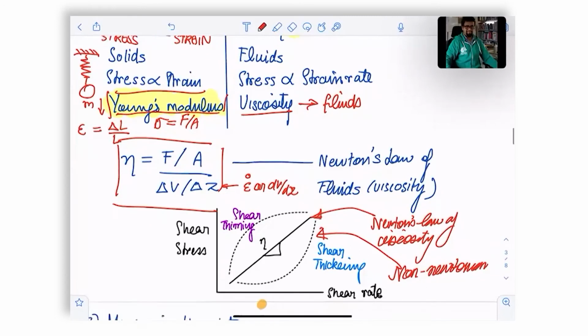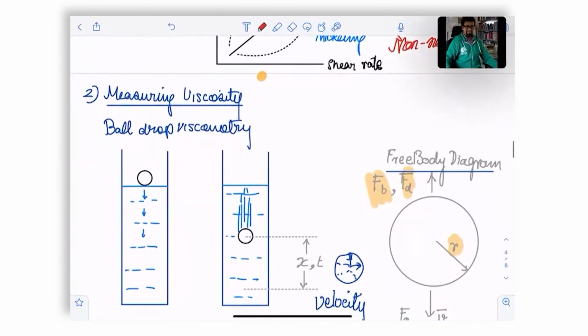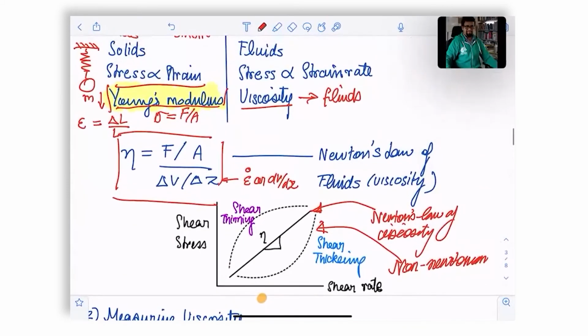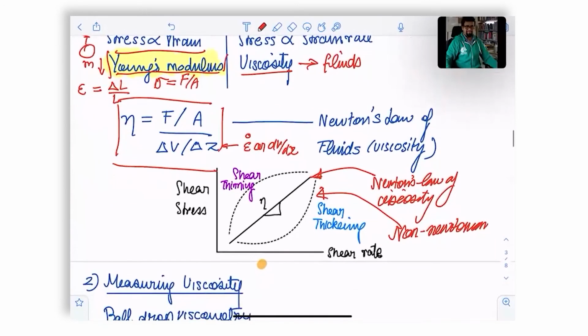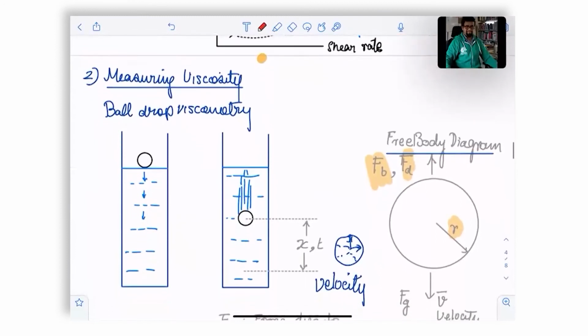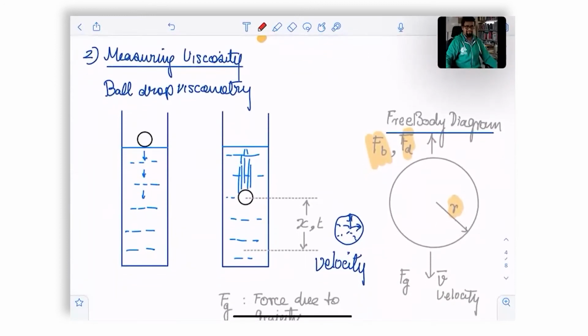So to understand it, we must invoke a little bit more complex theory, and that is the theory of viscoelastic materials. But before we do that, I want to talk a little bit about the most simple experiment that you can do to measure viscosity itself. Now, this measurement is based on what we call a bulk measurement.